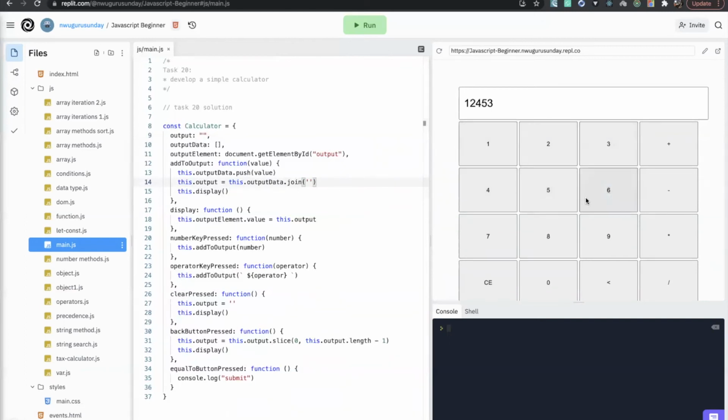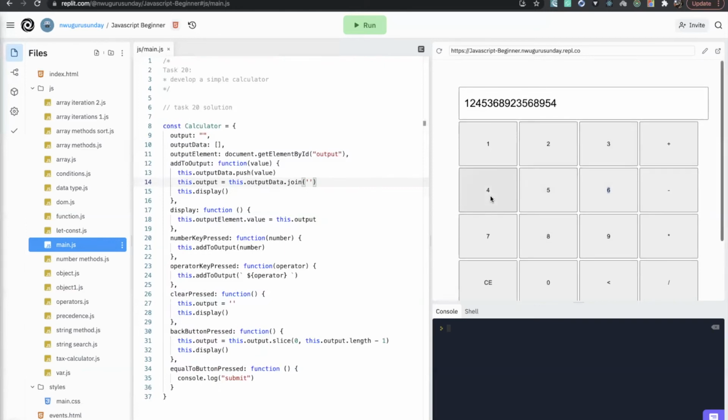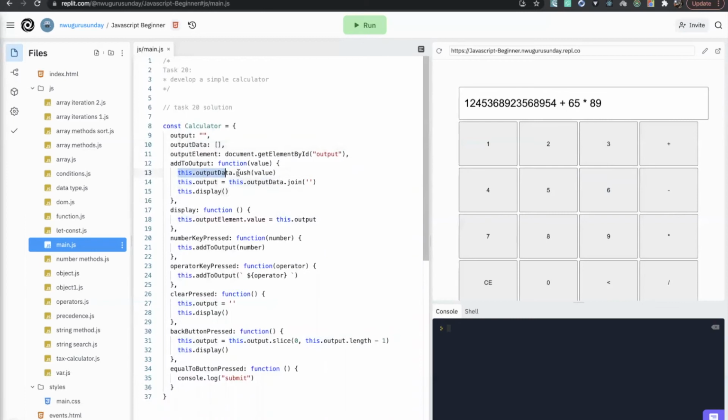And you see there we have the same behavior, but now we have an output of structured data that we can easily manipulate. So if you press plus, you still get that nice space between them. And if you press times, you can also see those nice spaces around them. So this is fine. But the difference now is that we have structured data that we can manipulate. We have this list here that is actually keeping our actual data.